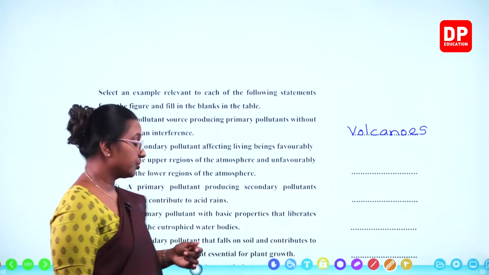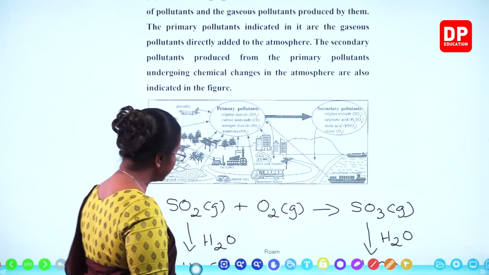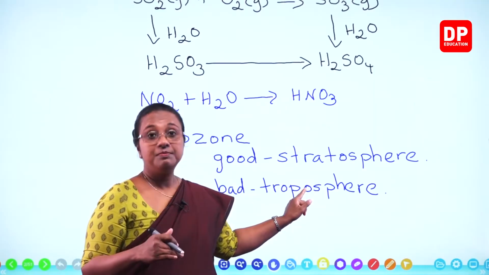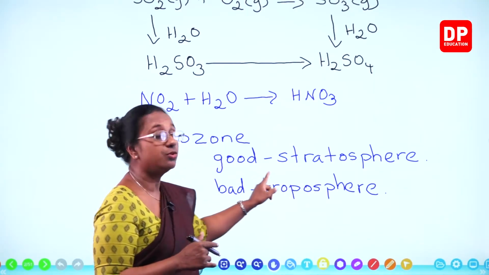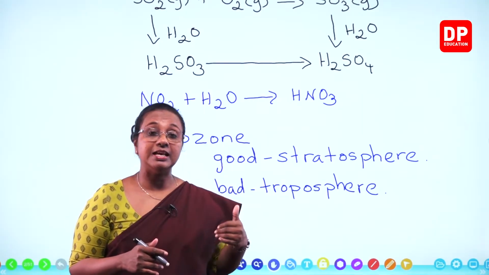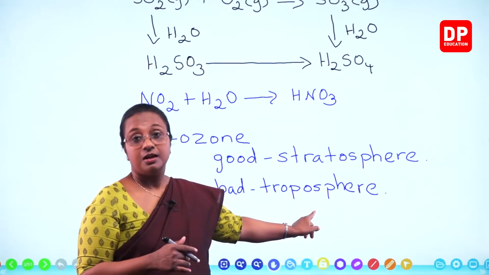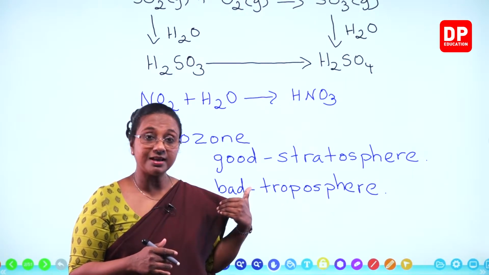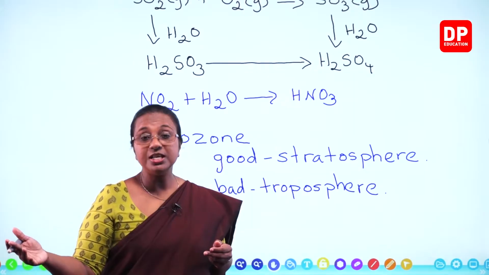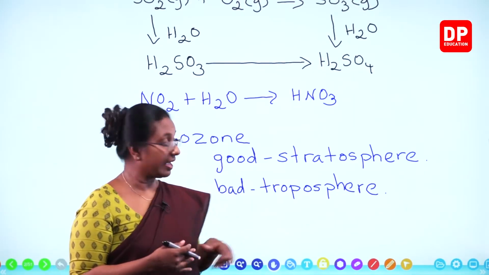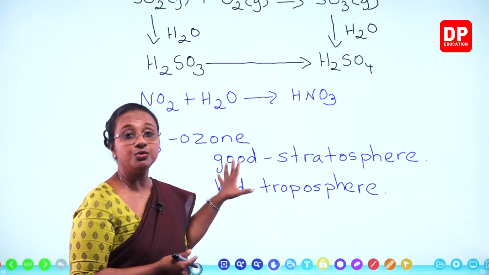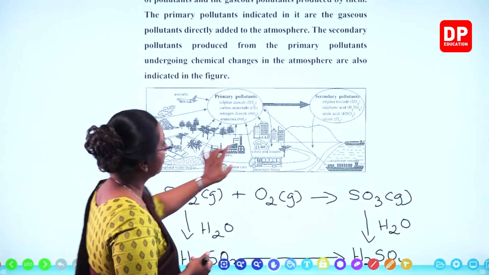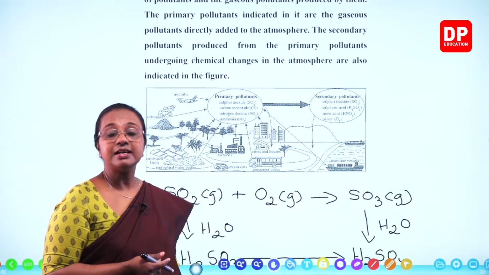What is that? Ozone. When I explained to you all, I told you, you can remember, I told you about ozone in the stratosphere. That is in the upper region of the atmosphere, it is good because it prevents the entering of UV radiation into the atmosphere. But in the layers closer to the earth, that is the troposphere, it can cause diseases related to respiratory tracts in people, as well as reduce the yield of crops. There are many adverse effects caused by this bad ozone. So that is the secondary pollutant, and in this diagram you can see it is a secondary pollutant.